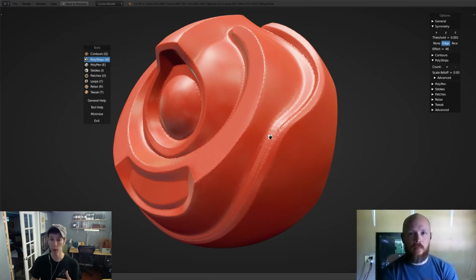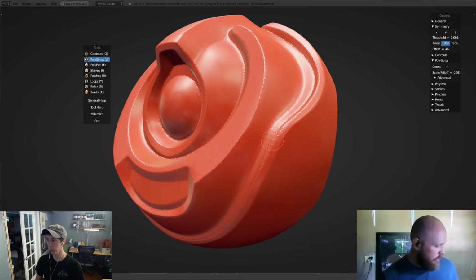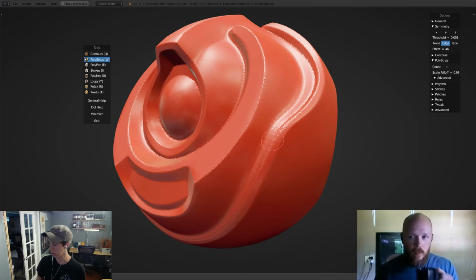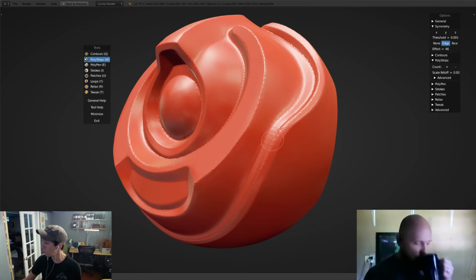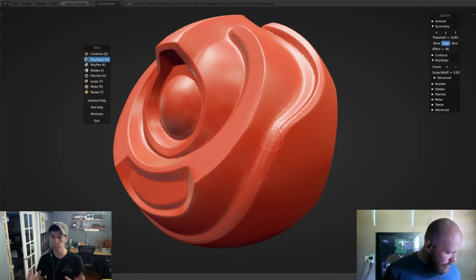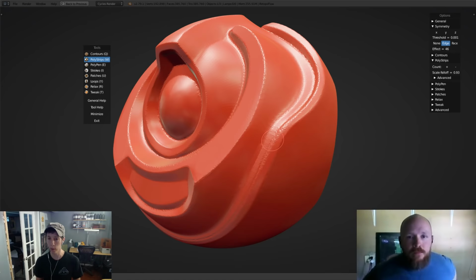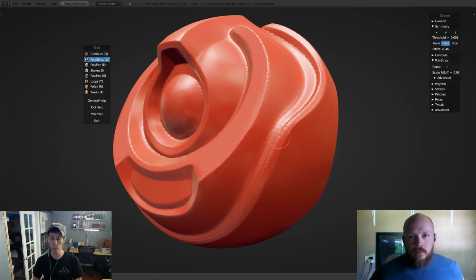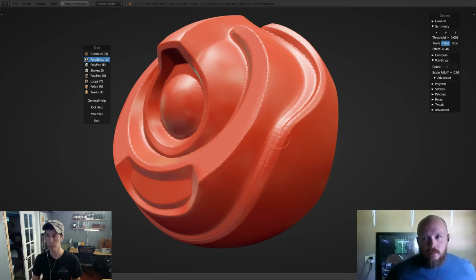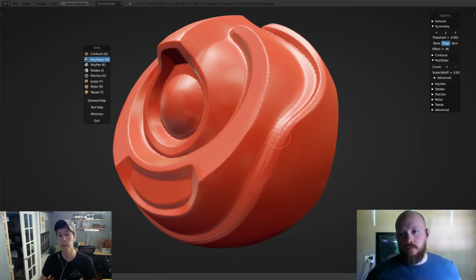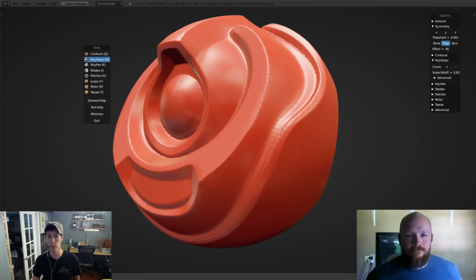In addition, if you were working with an organic model, like a character, it would be almost impossible to rig, much less texture and animate a character model that's sculpted like this. And sculpting is basically the reason that retopology has become such an important part of everybody's workflow. And honestly, it is why RetopoFlow exists as a tool.